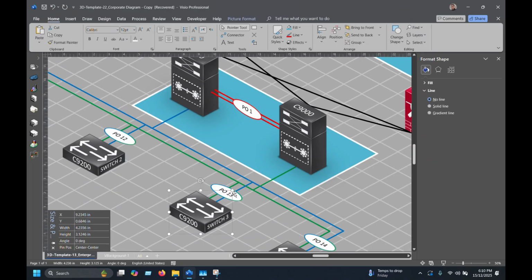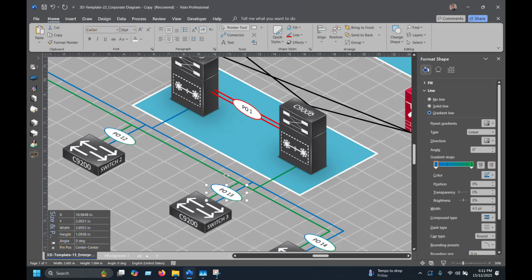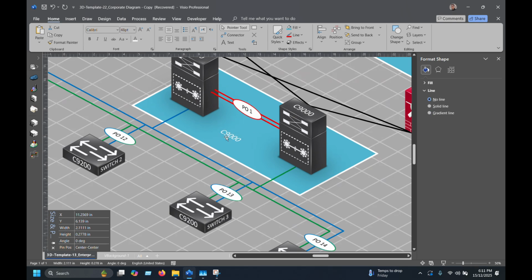Now I'll take this port channel label, or maybe this label, and call it core layer, and this is VSS. I will stretch the stack so it adjusts automatically, and increase the size a little bit more so it is easily visible.